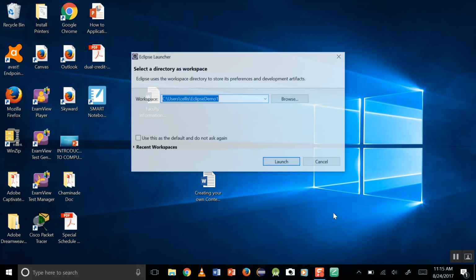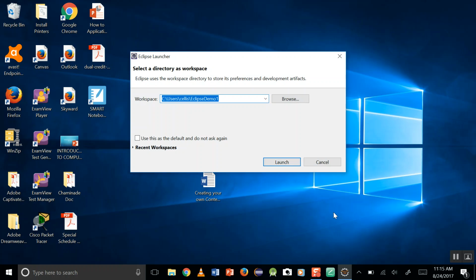This version is possibly not the same version as you have, but it will apply. This lesson will apply to any version of Eclipse. Let's open a new directory. I don't want you to toggle this box. Do not check this box. If you check this box, it limits you to the current directory only, and you'll have all of your projects in the same directory. I would like you to create a new directory for each project. And in this way, you will have that power, and it is easily located, or you can browse for it.